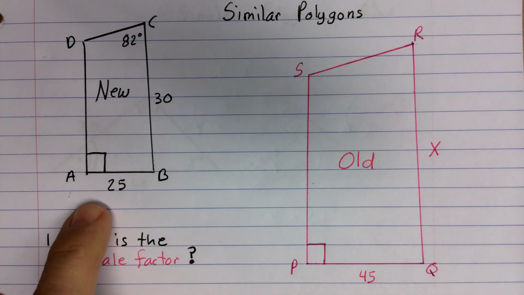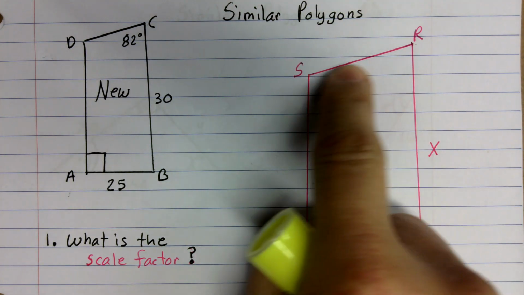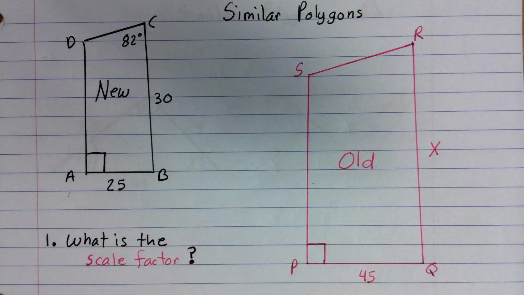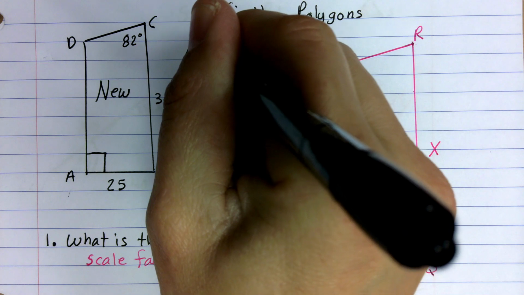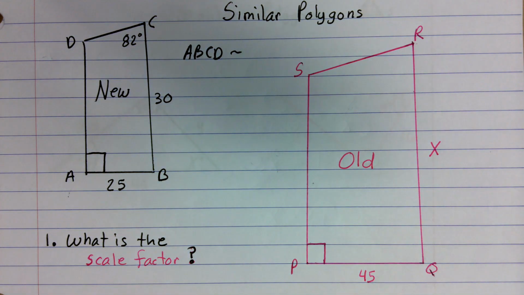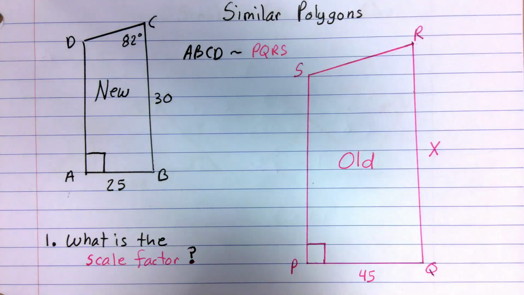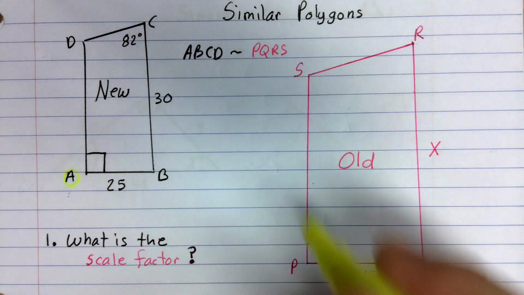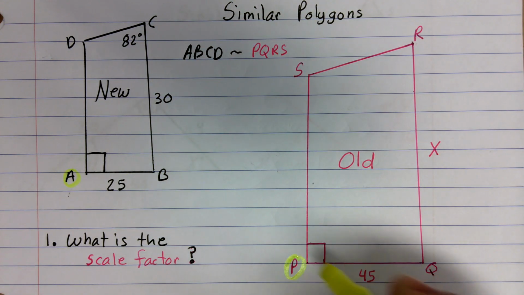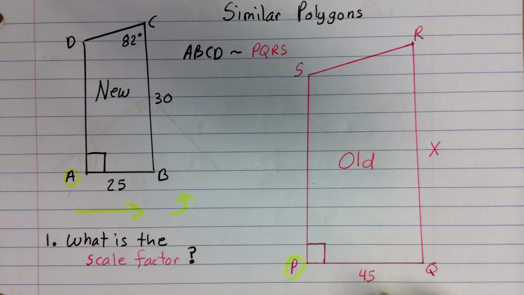For instance, I could look right here. Notice I got A, B, C, D, and then here we got P, Q, R, S. What I like to do is look at the direction things are going. The shape ABCD is congruent to PQRS. Notice the first thing we're starting with is the A. I like to always circle it. The first one we're starting with here is going to be the P. And notice when we go around the shape, to the right and then up and so on, it's the same thing here.